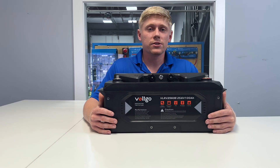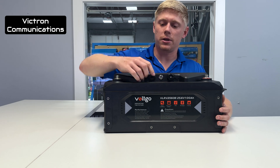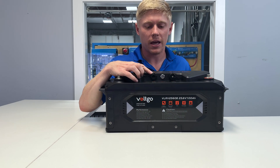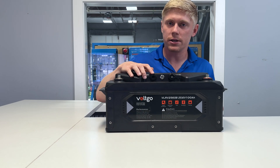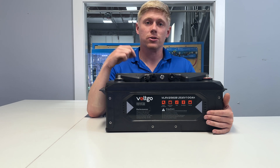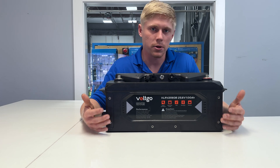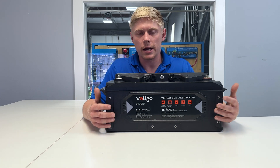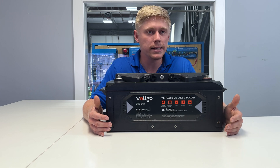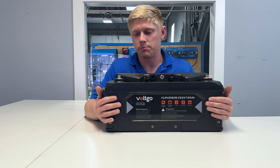The reasons it makes our installs easier — number one, it's got Victron Communications built in. You'll use a Type A RJ45 cable from the communications port to the Victron Servo DX CAN2 port. That's going to report the battery's percentage, voltage, and current as well. This makes our install easier because we don't need a smart shunt or any external battery monitor — it's built into the battery.